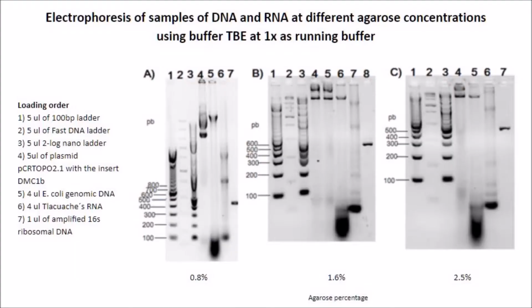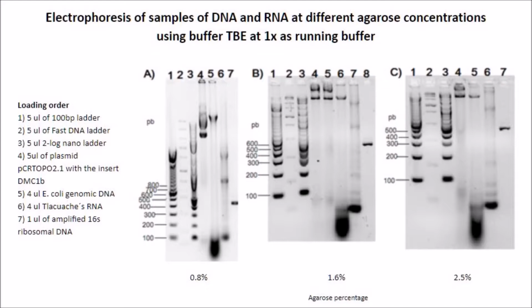In Figure 2, the electrophoresis was performed with TBE buffer at a concentration of 1x as running buffer. The concentration of agarose is in the same order as the previous gels. All gels were dyed with GelRed at a concentration of 0.2x and run at 100 volts for 60 minutes. Better results for sample 2 were obtained in gel A, where the 11 bands are visible. However, the smaller fragments have low visibility.